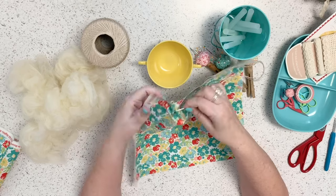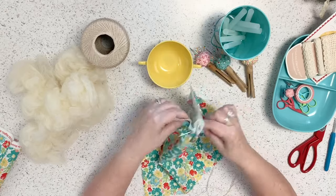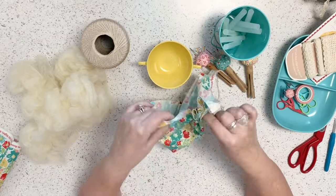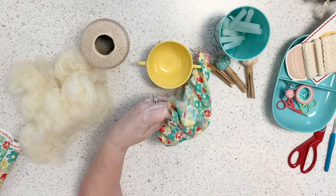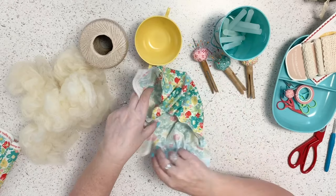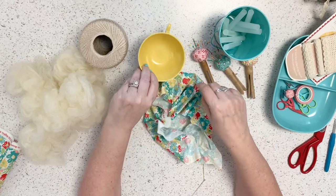So I begin by just taking big gathering stitches all around the edges of the fabric. Now, I know I cut a square, but I always go around the corners like they're circular. So when I'm all gathered up, I just kind of lay it down like this. It sort of looks like a little shower cap. I've got my corners sticking out, and that's okay. Those corners are going to help fill in at the bottom.